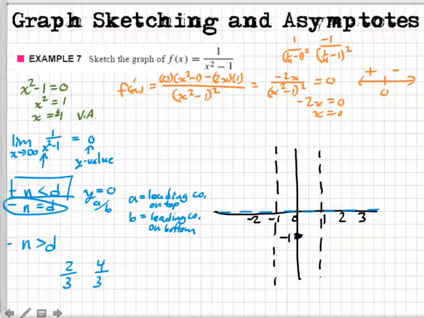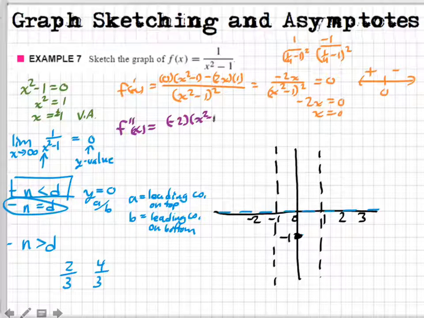Alright, let's see what we get with our second derivative. When I take the second derivative, I'm also going to need the quotient rule. So let's see, I'm going to take the derivative of the top, which is -2. I'm going to multiply it times the bottom, which is pretty nasty. Then I'm going to take the derivative of the bottom, which, stinker face, that's going to require the use of chain rule. So we take the chain rule, we get 2 times x squared minus 1. Then we have to multiply that by the derivative of the inside of that, so we have 2x. And then finally we multiply that times the top.